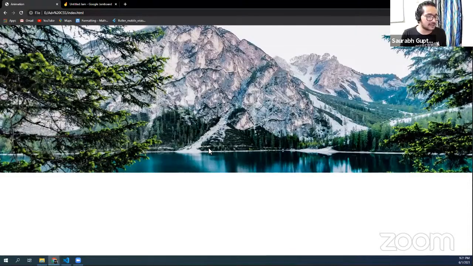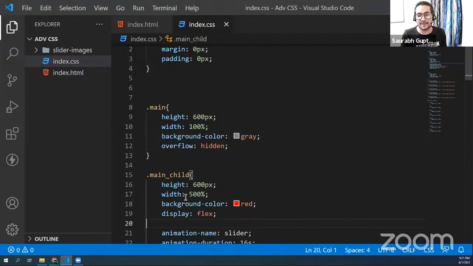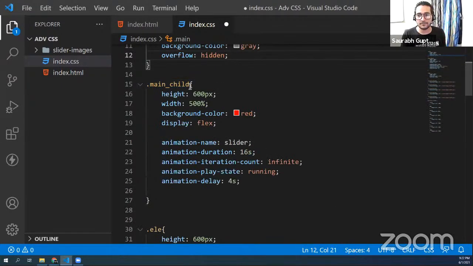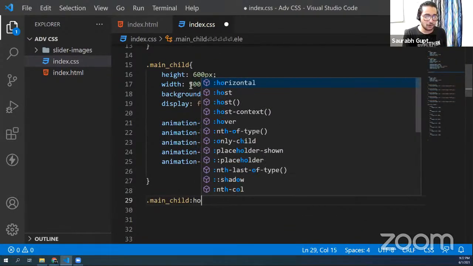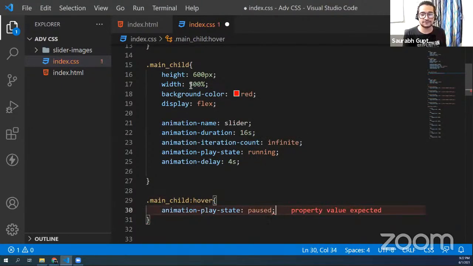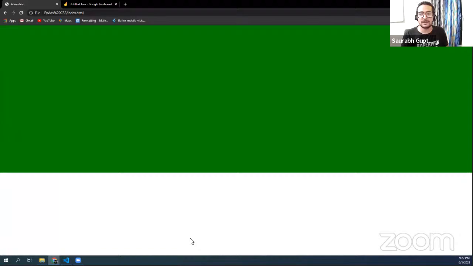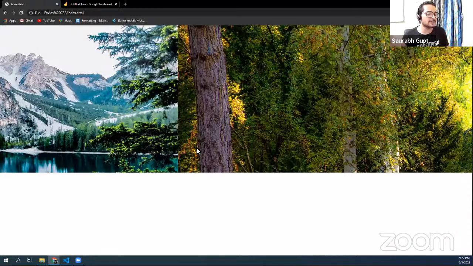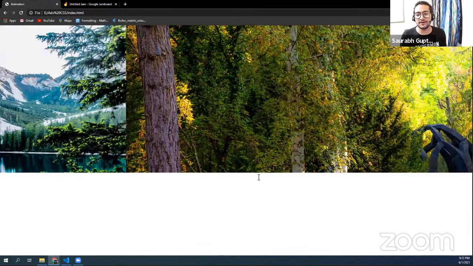Yes, we can pause the animation. Yes, you can do something like this. See, animation is happening on the main child, right? You can simply go here and do something like this. Hover, and you can say animation play state paused. Just like running, you have paused. Now refresh. Now see, it is moving. Go on it and it's paused. That's how animation play state helps you. Are we cleared, everyone? Rishabh, CSE, AGMR, are you cleared, buddy? Okay. But we're not going to need it right now.